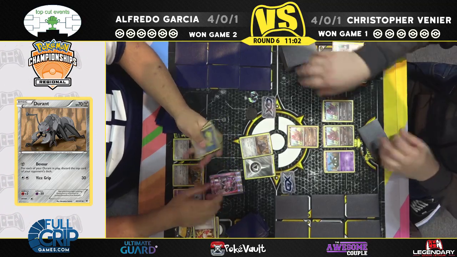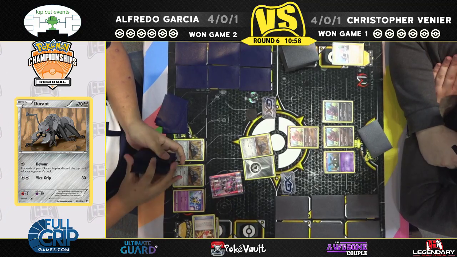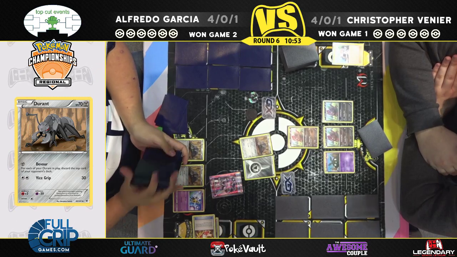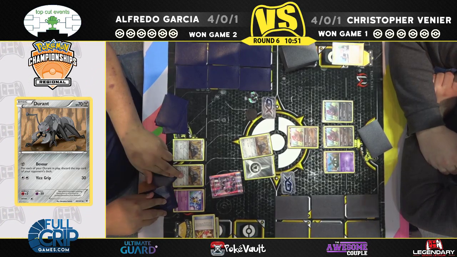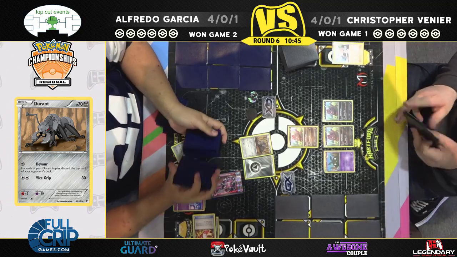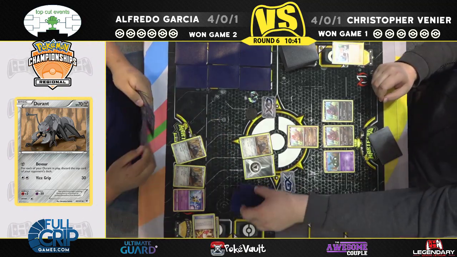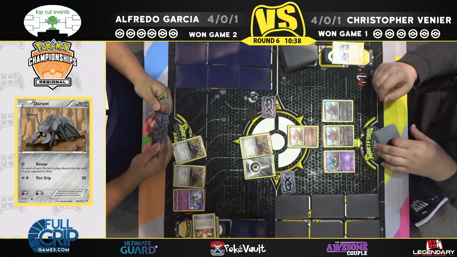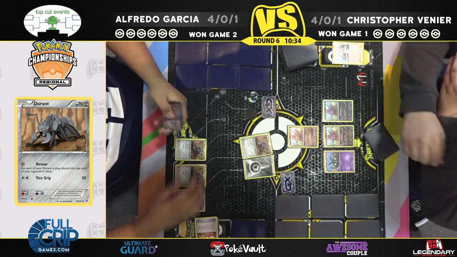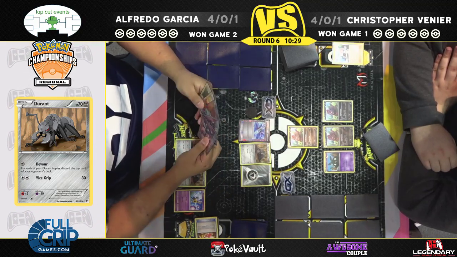Alfredo playing a Trainers' Mail, making a decision here, grabbing that Team Rocket's Handiwork, having to shuffle again, seconds off the clock. Yeah, and I'm not sure if Alfredo has his 4th Durant available or not, but being able to get that Team Rocket's Handiwork may pay off in dividends later, because he could get lucky, hit 2 heads, get a crucial turn going on the next turn or 2, but a decent number of options, and that Life Dew too. That Life Dew is huge, because if Christopher is forced to charge into it, then that's one less prize that he can get. Alfredo taking a look. Life Dew on the Durant.